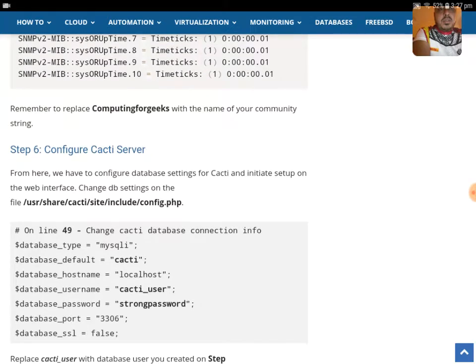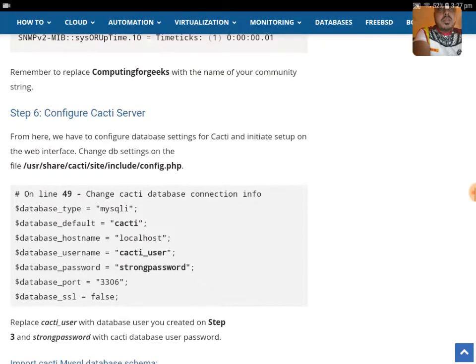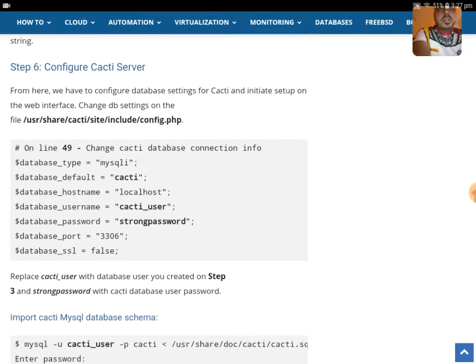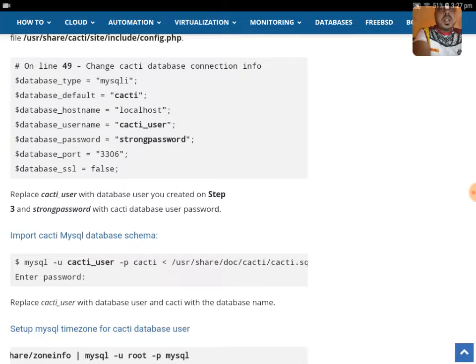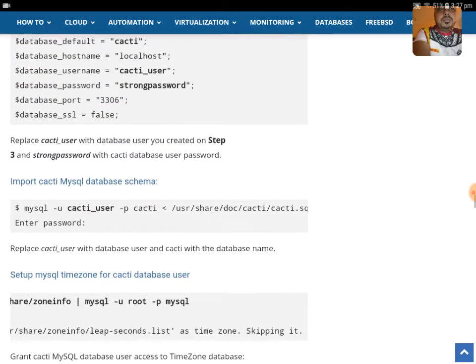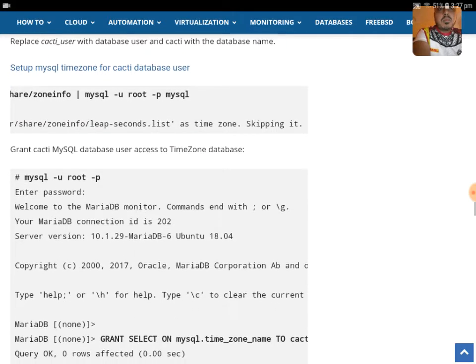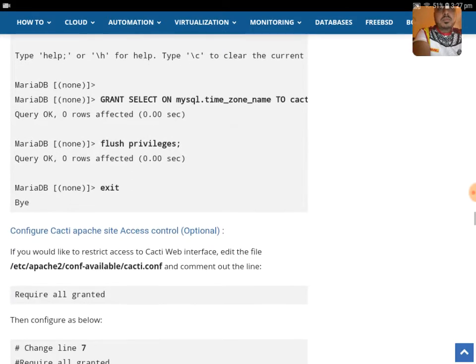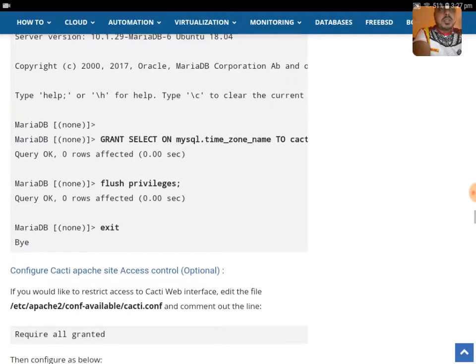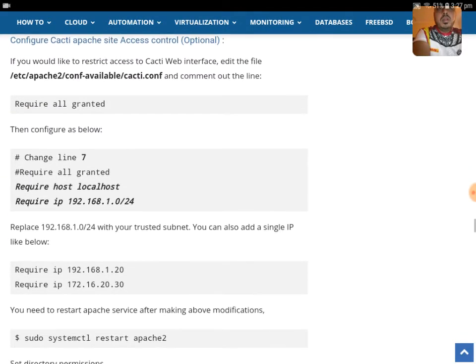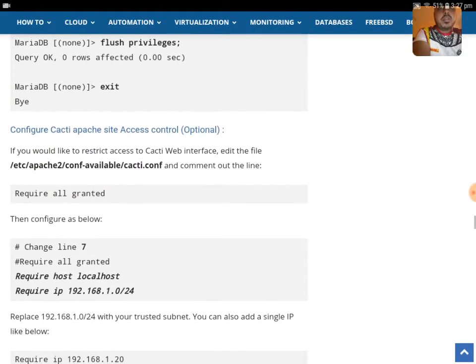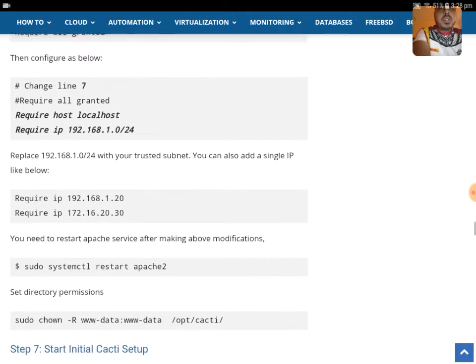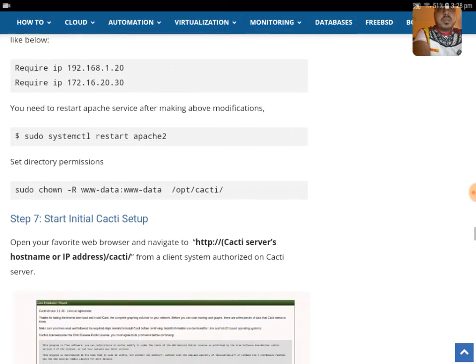And then you need to configure the Cacti server. You need to go into the configuration files and fill in some things, the database defaults and the database usernames, so it can connect to the database itself. That is just granting some privileges in my database. Like I said, for my instance that I installed the first time, I used MySQL. I prefer to use MySQL.